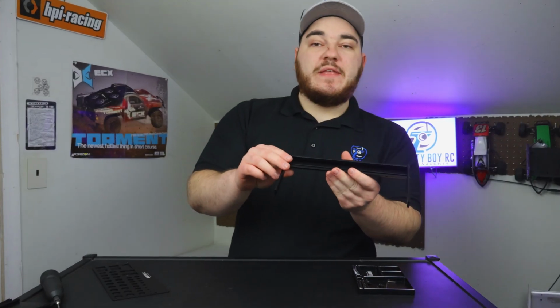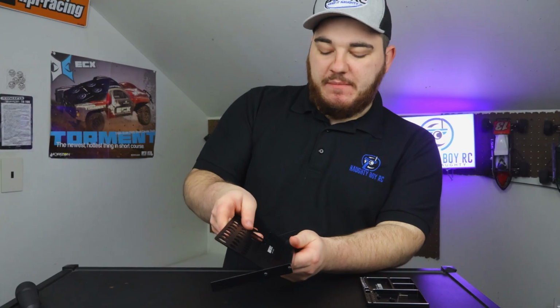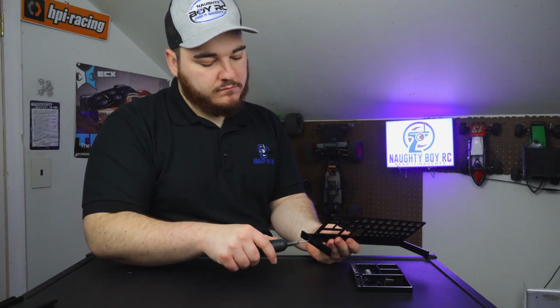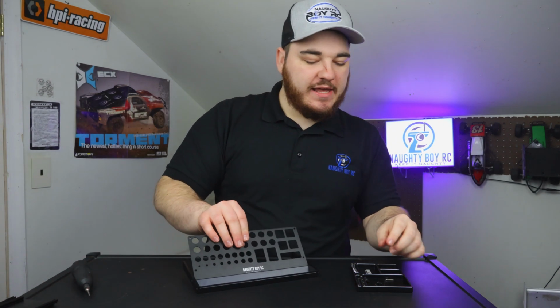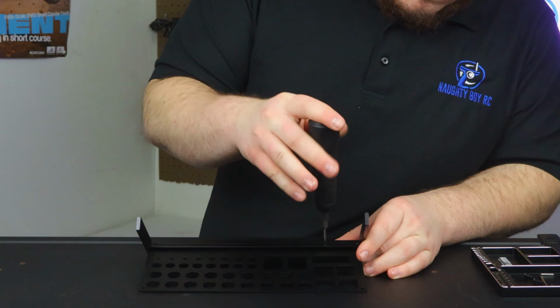Now when you go to put on that second leg, don't tighten the screws down all the way. You're going to want a little bit of play. That way you can slip that bottom plate in there with no problem at all. Tighten it up and your plate is going to be perfectly in the center. Alright, with that bottom plate now in the center of the stand, let's go ahead and grab the two grub screws out of this parts tray and just make sure we tighten it down pretty good so that plate isn't going to go anywhere.